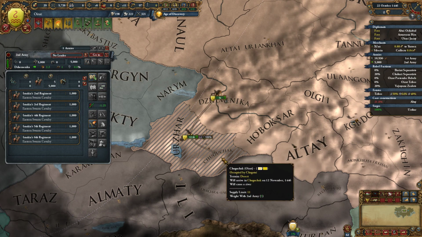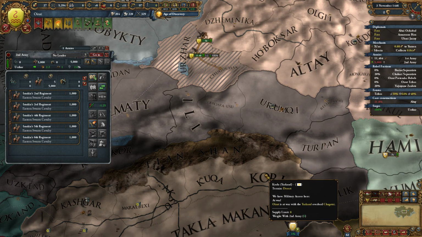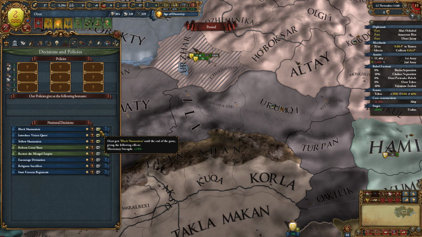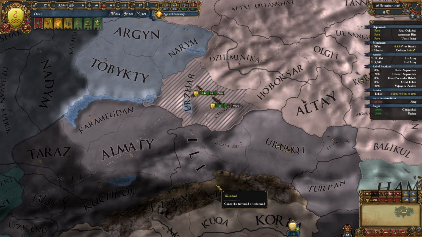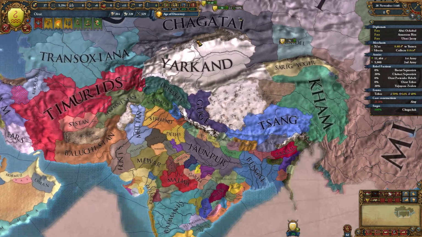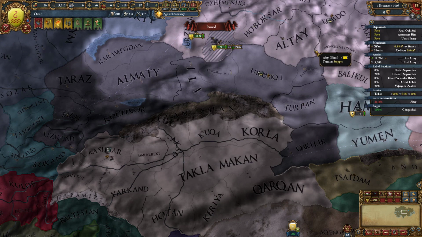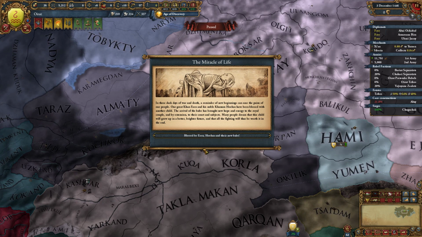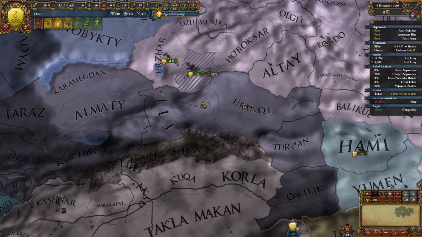I'm going to send these guys over here to cap back Chugachak. We can also introduce a vision quest and do some black shamanism, which I'm going to go ahead and do. Okay, let's take some territory. What is our CB on? Bekbalik? This guy over here? Ah, that's why they were so keen on taking it back. Oh, look at that. There's a new baby and everybody's happy and not very war exhausted because of it. Okay, whatever.